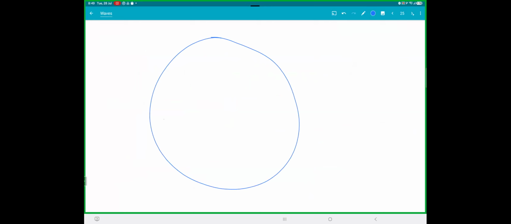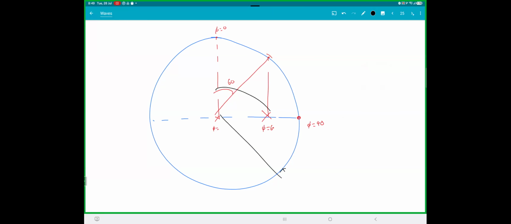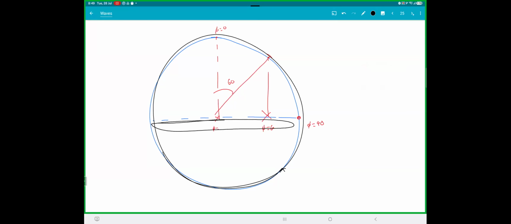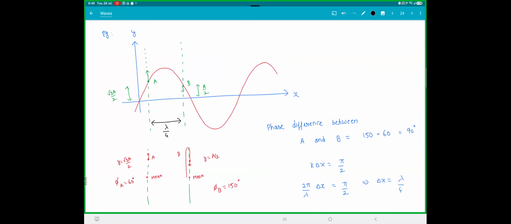When the particle was going on a circle, the shadow, so when you're here, the shadow was here. The phase angle was 0. When you're here, 60 degrees, the shadow was somewhere here. So the phase angle was 60. When you're here at the extreme, you have rotated 90 degrees, phase angle was 90. When you're here, you rotated this much angle, 120. So as you're rotating in a circle, the shadow is subtending an angle on the horizontal. So those are the phase angles. So this is the phase angle for a particle. Now what you're doing, you found this phase angle, you found this phase angle, and you're subtracting them. So you got a phase difference between two particles.